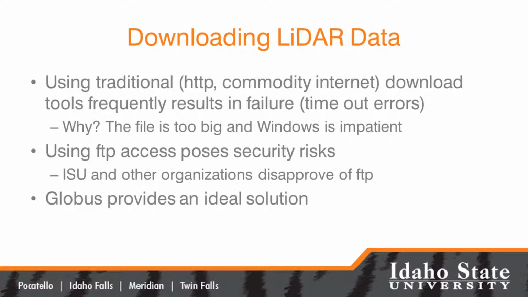Let's say you're trying to download that half terabyte file, and at about 450 gigabytes into it, something happens. Your network disconnects, and the download fails. Well, the wonderful thing about Globus is you can resume that download. You don't have to start all over. Just tell Globus once everything is resolved, network connections, whatever, just tell it to resume, and you'll then pick up at 450 gigs and complete it through the full half terabyte, and your download is complete.